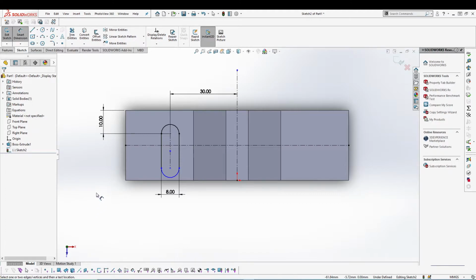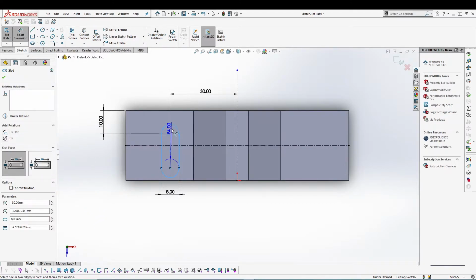And the rest is from here to here, but I want it from the outer arc, so from this endpoint to this.